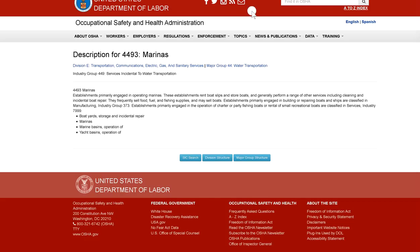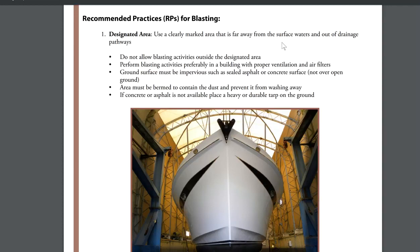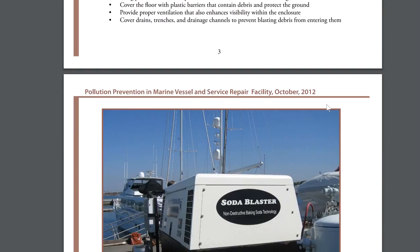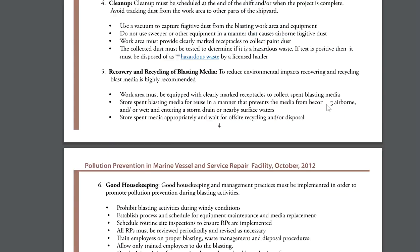Quite extensive. This is the OSHA requirements on marinas, which I know if they went over there, there'd need to be an investigation at Marina del Rey. This is DTSC's recommendation on using abrasive materials to blast. They're using soda and different things.